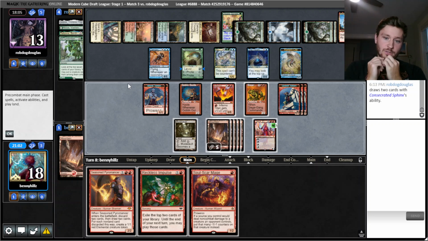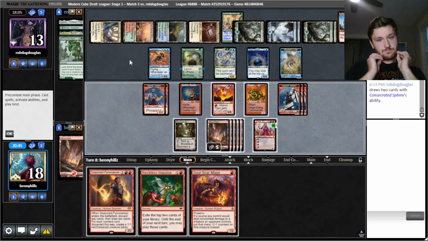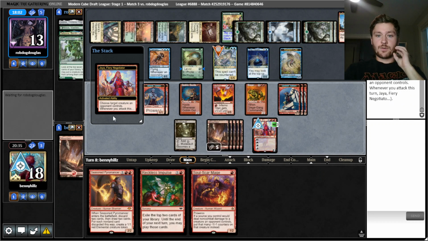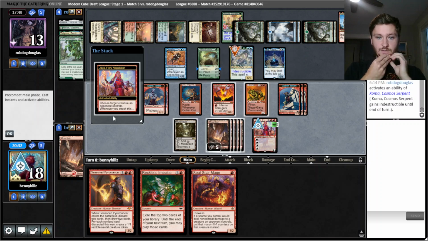I do want to hit another land drop. We could plus or minus Jaya for mana. I think it's probably better to minus Jaya to kill one of their things, though. They probably need to sack their Serpent to tap our Inferno Titan. Okay, let's minus the Jaya on their Coma. This way, if they want to sack their Coma's Coil to tap our Inferno Titan, we get to kill their Coma. Okay, in response, they give it indestructible. Sure.